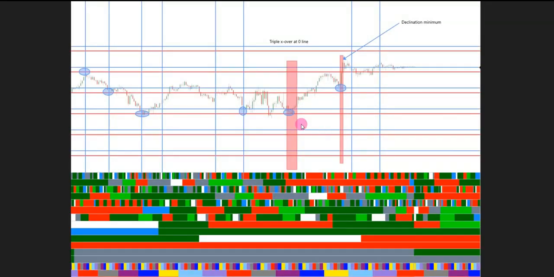Well, here's how the last couple points were shaking out. We had a good low here as soon as we traded down into the crossover area. We made a slightly new low here and then reversed up and went up 2 levels there. And then we traded down into this declination minimum. That was a low that fired up for a good run there.